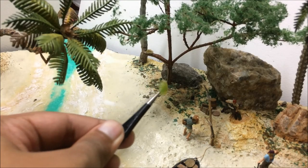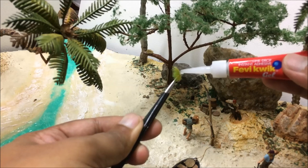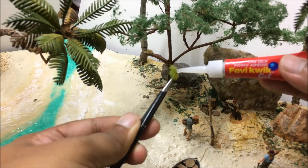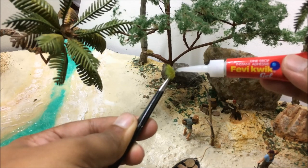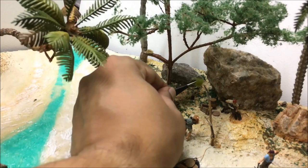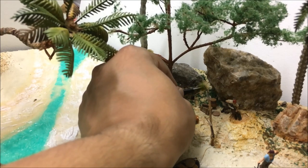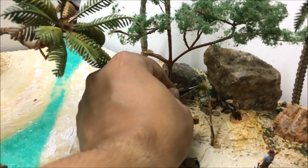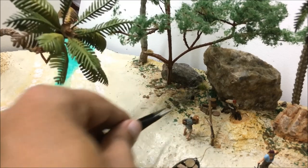Well, the last bit on the scenery is to add the static grass, a little bit of clump of grass. And I am using instant glue gel to make sure that these stay in place.